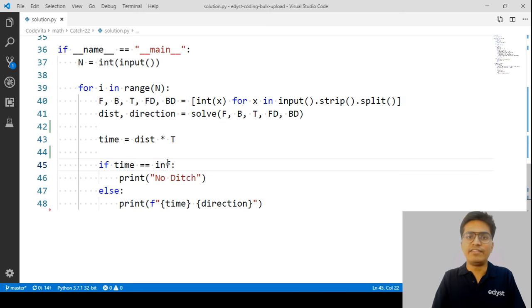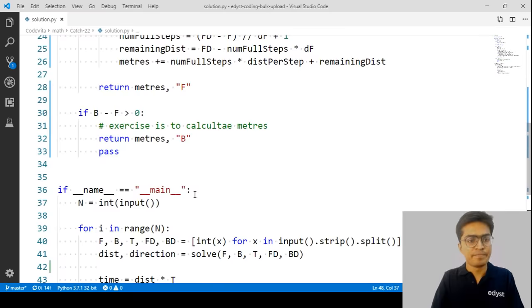If it's an infinite distance or infinite time, I'm going to print no ditch, or else I'm going to print the time followed by the direction, right? This is Python 3 syntax. If you have not seen this, do not worry. Do it exactly as you would by concatenating strings using the plus operator, that's perfectly fine as well.